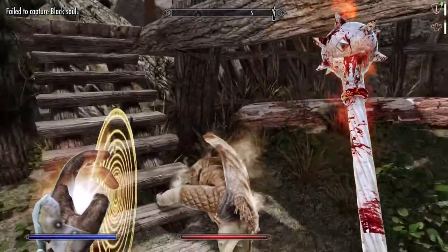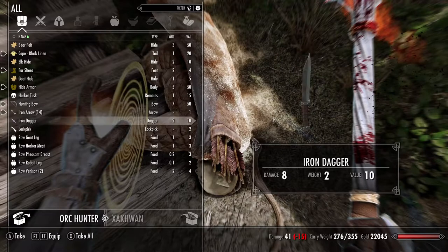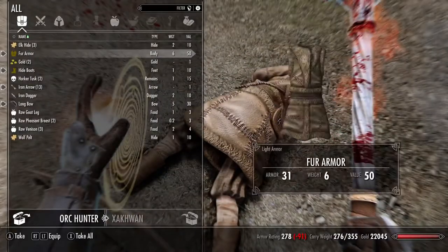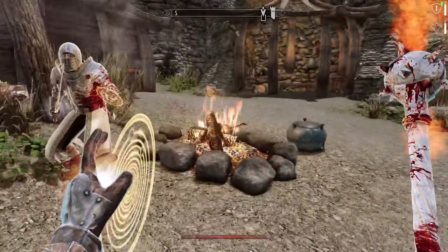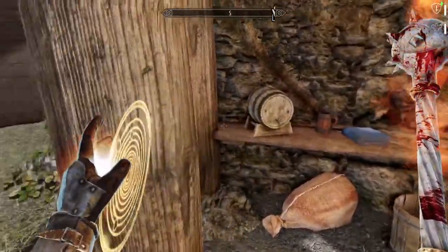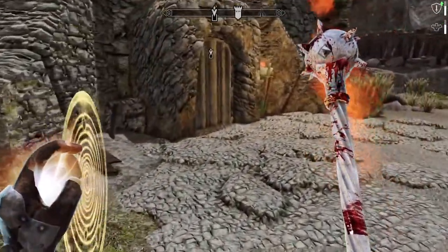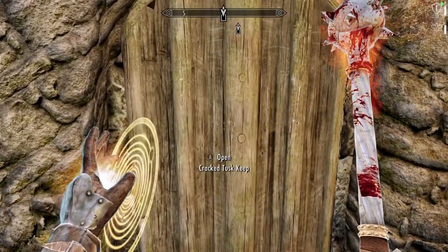There. The darkness has been burned from your souls. Stendarr watch over you. All right, inside here. Let's go.